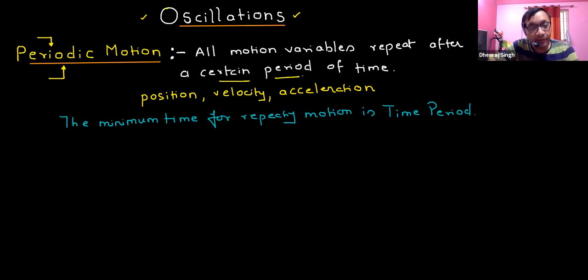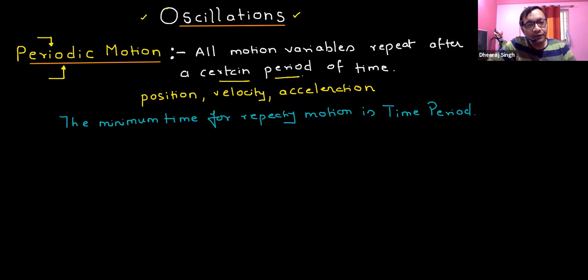Okay. So you'll be surprised to see that when you look around and see things very critically, most of the movements are periodic only. It repeats after a fixed interval of time. Whether you talk about stars, planets, sun, whatever you want to see, they repeat themselves. In fact, we as humans also have this tendency of repeating the same thing again and again. That is a little philosophical, but if you look at machines also, they work on cyclic movement, which is a periodic movement itself. And you have seen in the thermodynamics chapter, the cycle, what is that? It is repeating after every interval of time.